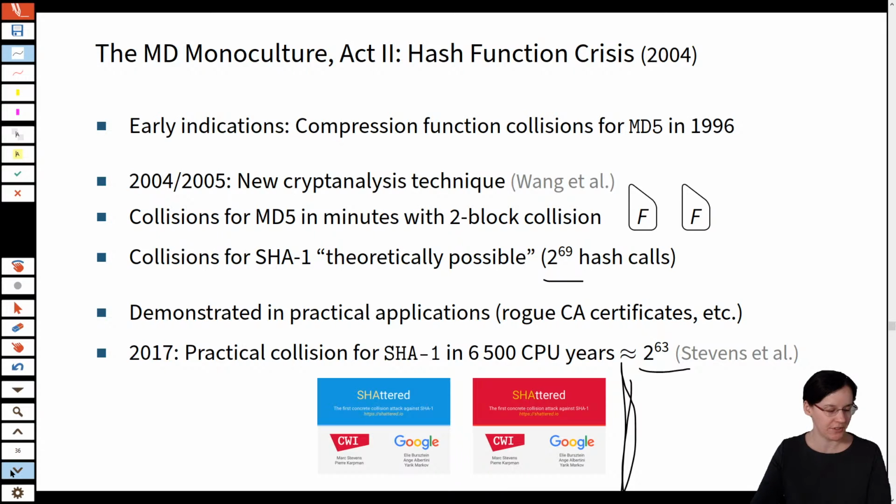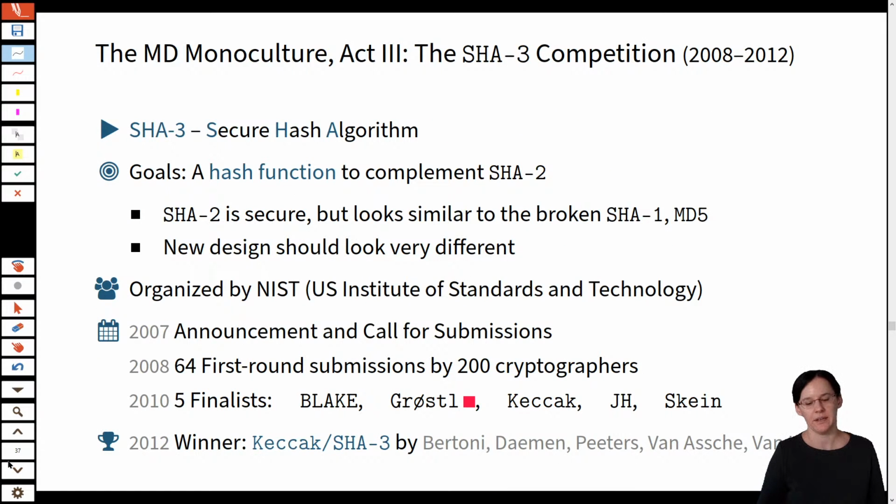And so people started looking for alternatives in the context of the SHA-3 competition. So a cryptographic competition to look for a follow-up design to replace SHA-1 and MD5, and to also serve as a backup in case SHA-2 showed similar problems. So to date, SHA-2 still looks absolutely secure and looks to have a very good security margin. But at the time, people were really a bit unsure because there had been so many attacks on similar, slightly weaker designs. So they wanted to have a replacement ready in case there were some threats for SHA-2.